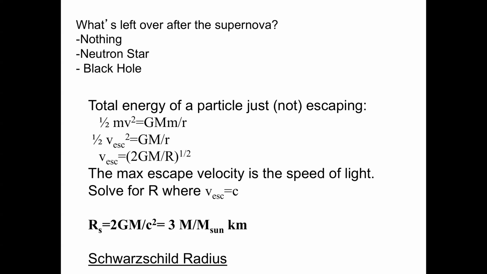And if you do a few algebraic conversions, you can set that escape velocity equal to (2GM over r) to the 1/2 power. Now the maximum escape velocity anything can have is the speed of light. So we can solve this equation for the radius at which the escape velocity equals the speed of light. And that radius, which is known as the Schwarzschild radius, is equal to 2GM over c squared. So it comes from this very basic derivation. And in numbers, that radius is about 3 kilometers per solar mass. That is, a 1 solar mass black hole would have a radius of 3 kilometers, and a 10 solar mass black hole would have a radius of 30 kilometers. So it scales with mass larger and larger, but it's very, very small.